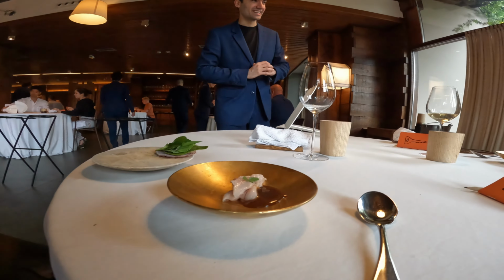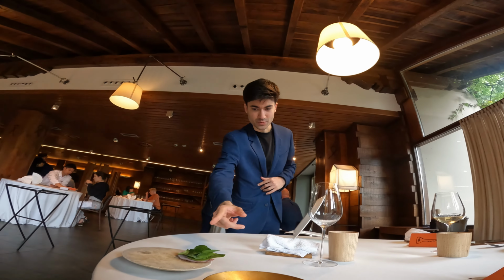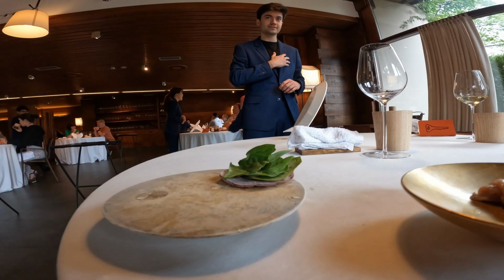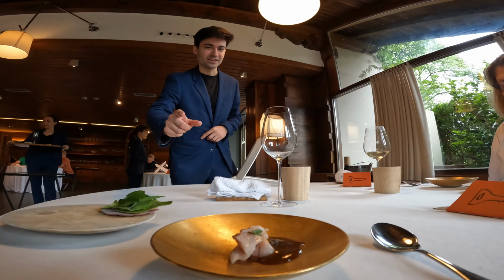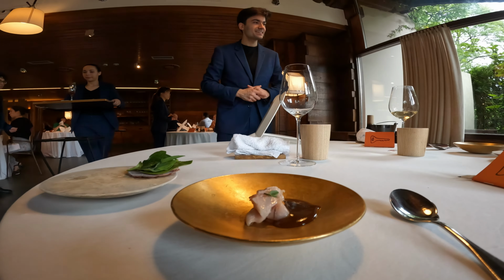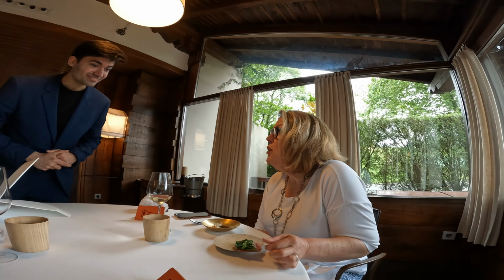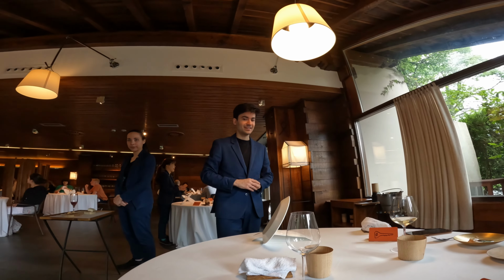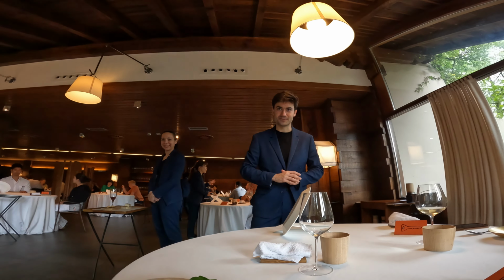Okay, I invite you now to travel from bitter to sweet. This one is the bitter dish, which consists of a disc of frozen chicken hearts, incorporating acrid herbs and a pate of chicken livers. I'm sorry, did I understand you? That's a frozen chicken heart? Yeah. And then there's something going on with the liver too? Chicken livers, a pate with a bouquet of acrid herbs. And I recommend eating with hands, as if it were a taco or sandwich.